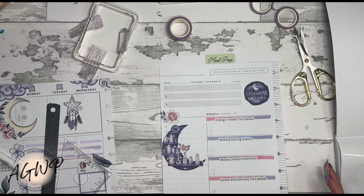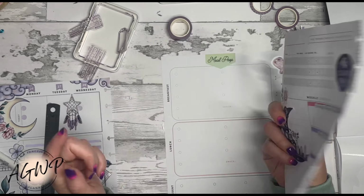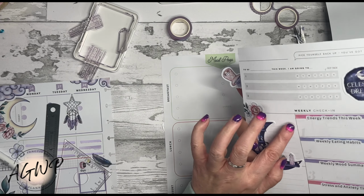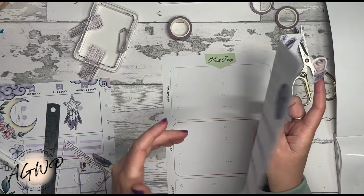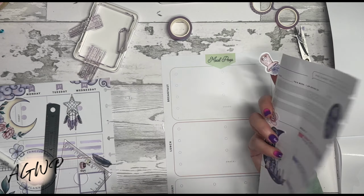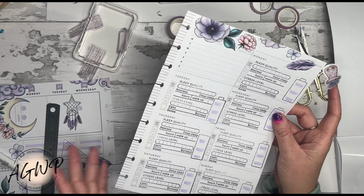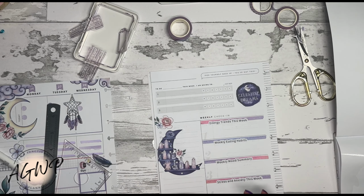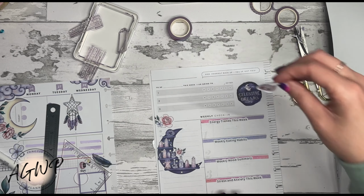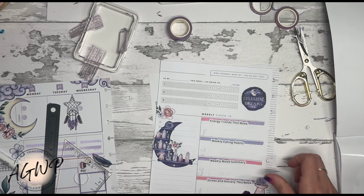And as you can see, now you know why I wanted this kit so much, because of sleep quality. That's the one thing that I do: sleep patterns this week. Stress level, stress and anxiety this week. And then I do my energy trends this week. So three of the five things that I track on a weekly basis, I now have stamps for. Do I need the stamps? No, but they are so adorable that I had to have them. And I'm not mad about it.